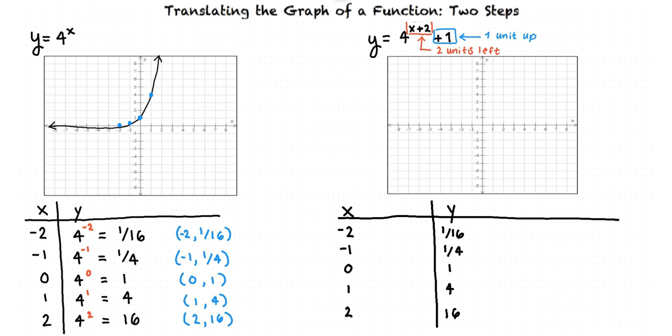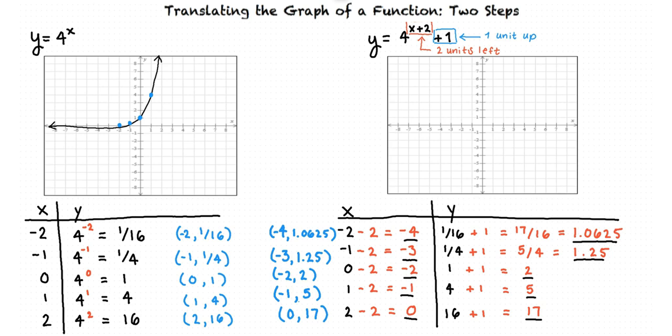Identifying that it is a horizontal translation to the left tells us that we are going to have to subtract the value of 2 units from the x values to get the graph to shift to the left. Vertical translations affect our y values, so we know that 1 unit is going to be applied to our original y values in some manner. Identifying that it is a vertical translation up tells us that we are going to have to add the value of 1 unit to the y values to get the graph to shift upwards. These transformations give us a new set of points for our new graph.